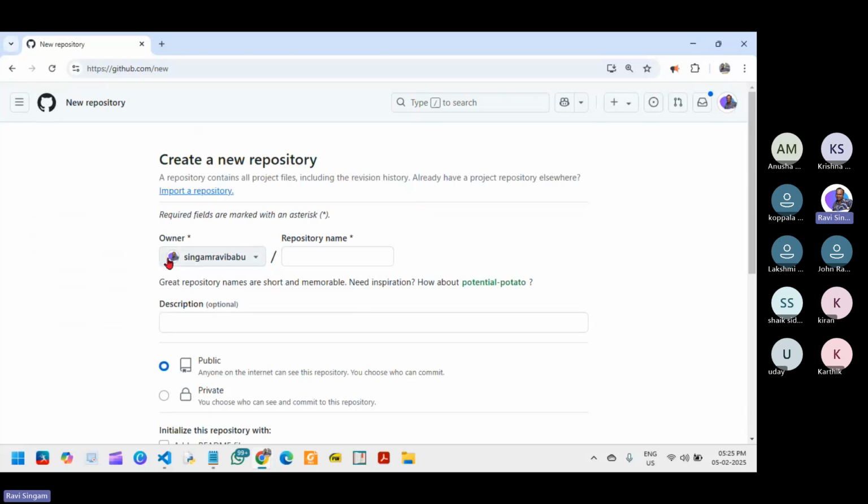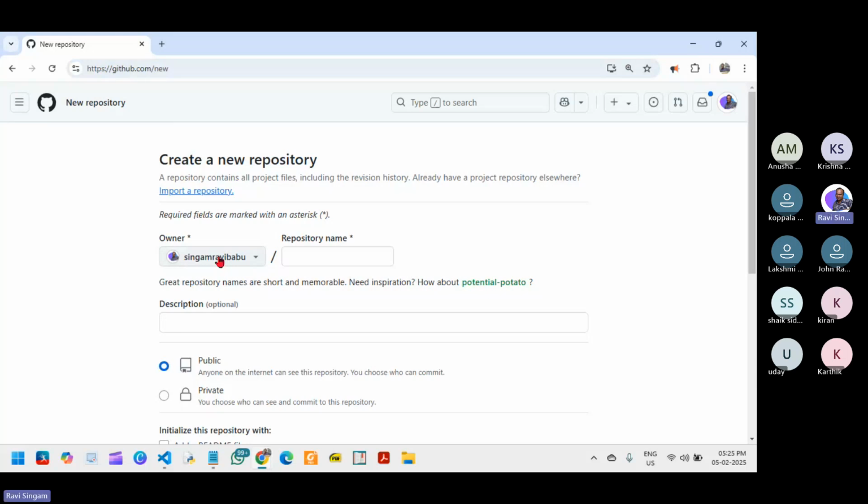Every GitHub account will have a name. My GitHub account name is Singham Ravi Babu. If you go to github.com/Singham Ravi Babu, you will land in my account. When everybody creates a username, you type github.com/ followed by your username, and that shows your GitHub account.